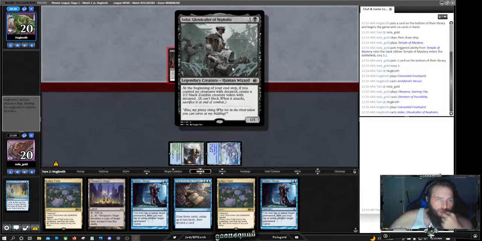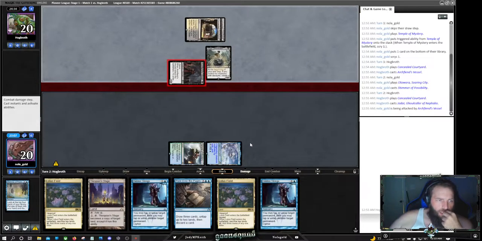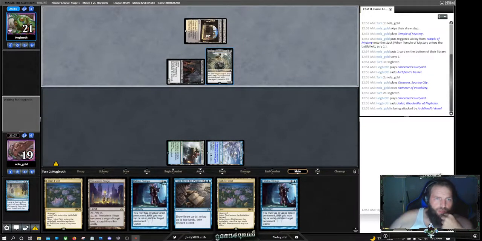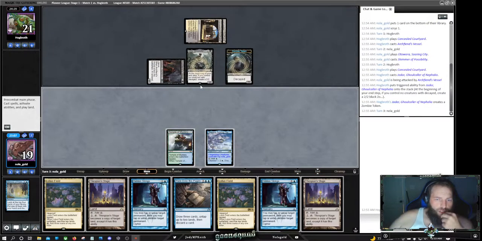I don't know what you do. Create zombies. Okay, so I mean their clock is not the biggest. And interaction is severely lacking.